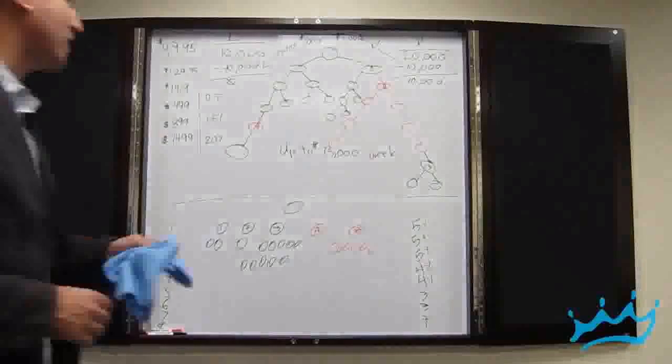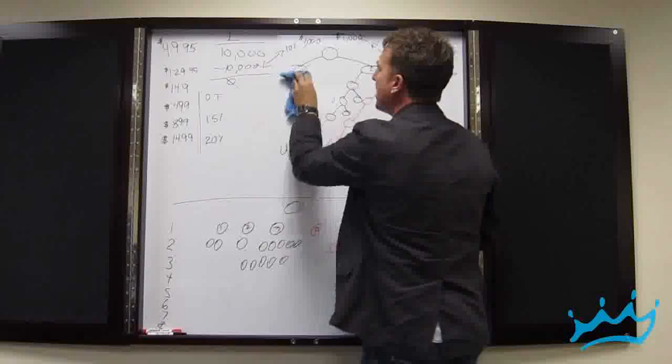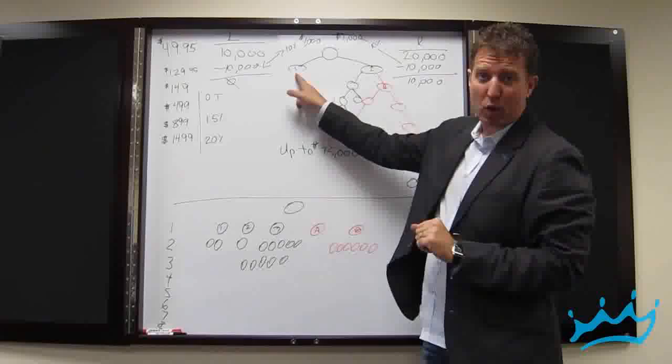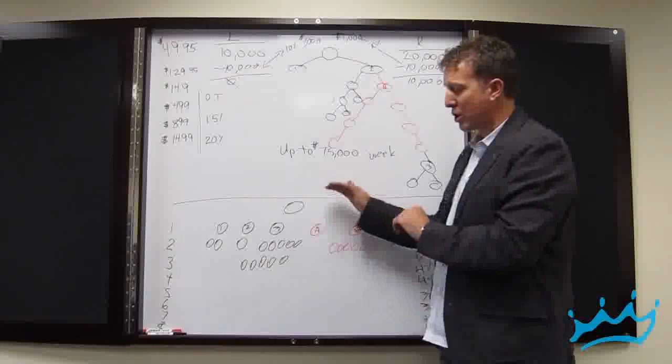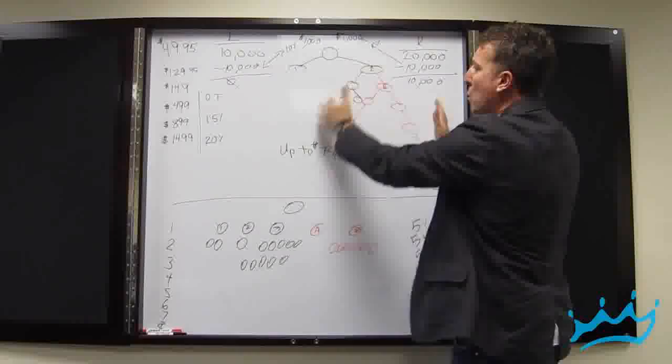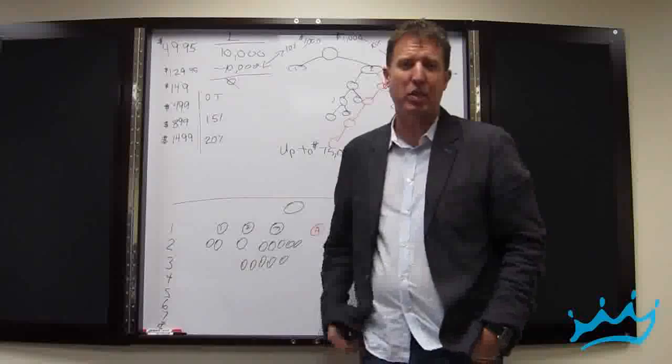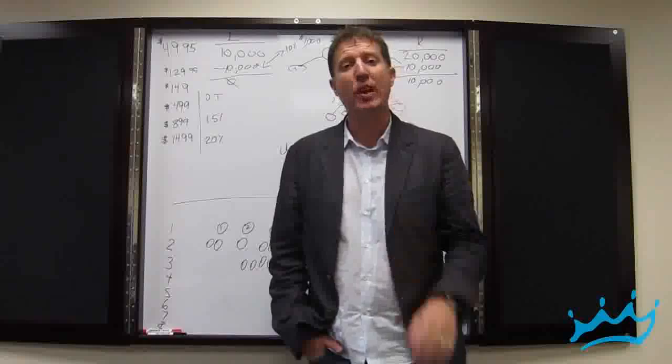Here's the other thing. Let's just say we change the rules a little bit. Let's say in our example, we look at what could happen in the industry. In an example where somebody joins the business and they only sponsor two people and one of those people goes to work and one doesn't. If they both stayed on auto ship in a traditional program, that distributor wouldn't make any money. Well, if we took that same structure in the Unilevel, that distributor would make all the commissions on that one person. So at Ocean's 10, you can literally make a thousand dollars in commissions if you only have one person that goes to work.